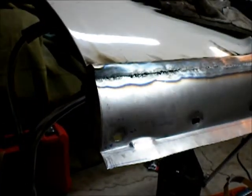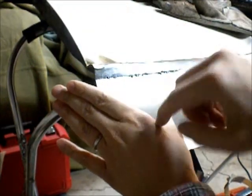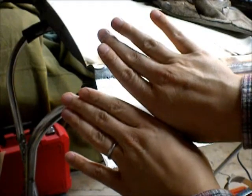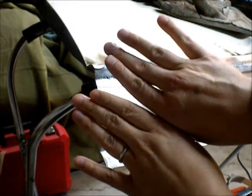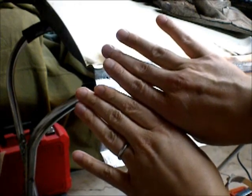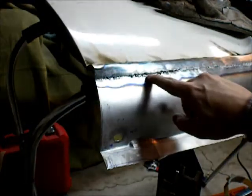So, you know, when you weld the metal, and you tack it along, and you're tacking down, and it wants to open up, and I stopped hammer welding, and as it shrinks, it shrank past, and that's what happened here.